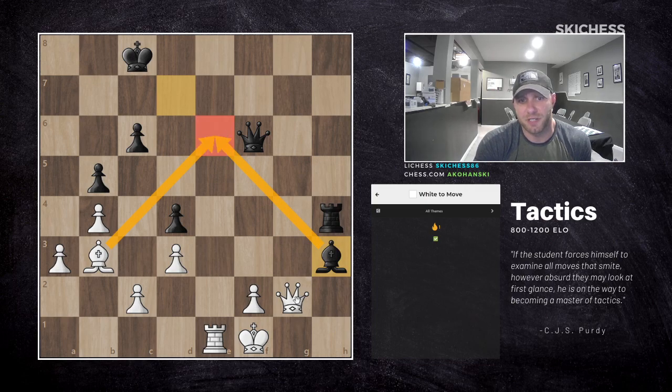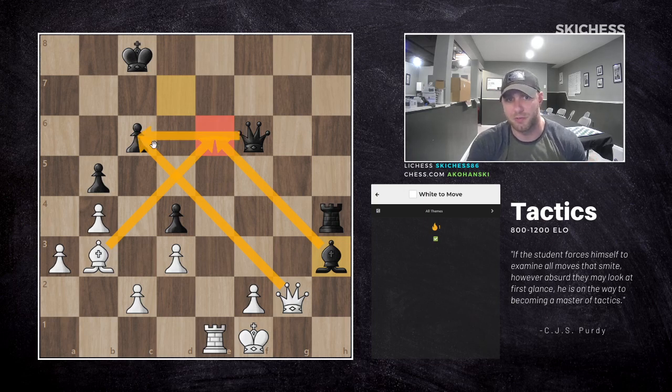So with this bishop here, it's going to block the influence of the queen here. So we're going to play the bishop here for check. This bishop is going to capture. Our queen is going to come here for check. And notice what I said, this square right here is cut off, so the queen no longer protects this pawn.